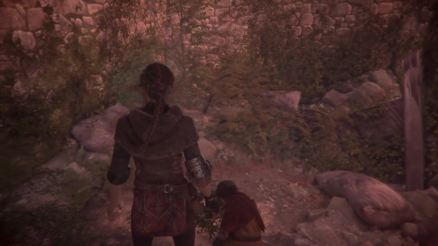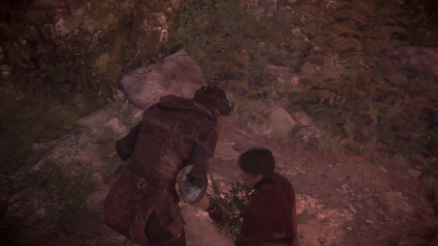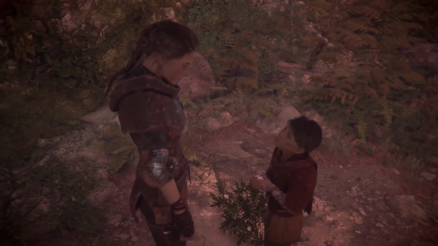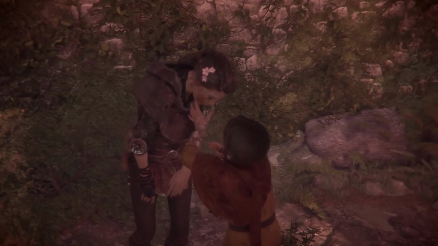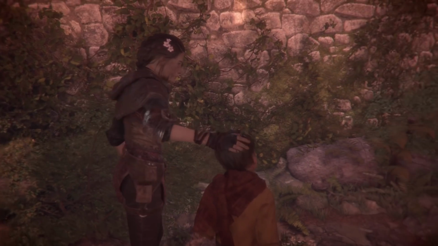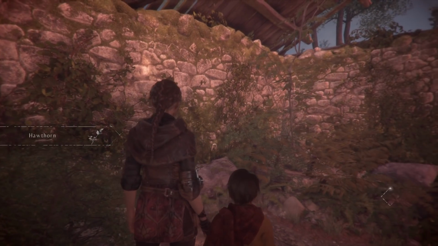You know what that is? Hawthorn, I think. Nobody likes it because of the thorns, but it's good for the heart. Well, aren't you a fount of knowledge? Mommy taught me. You can teach me then. And will you teach me how to use the sling? It's a deal.